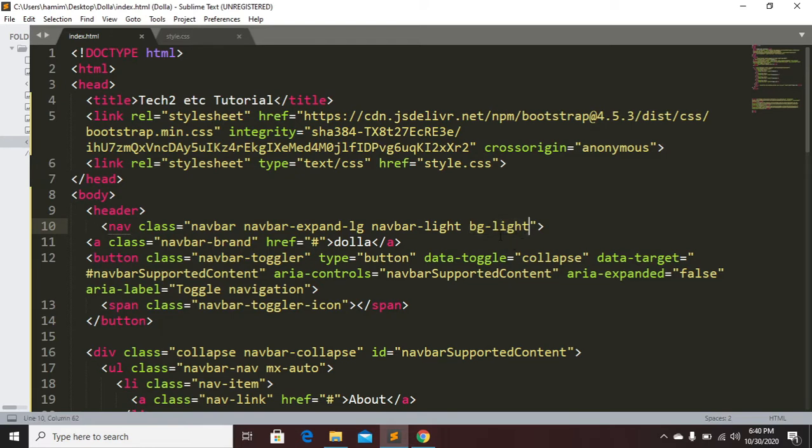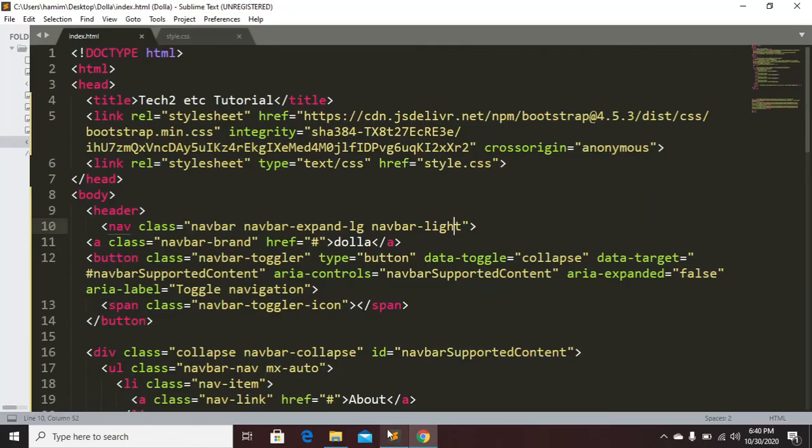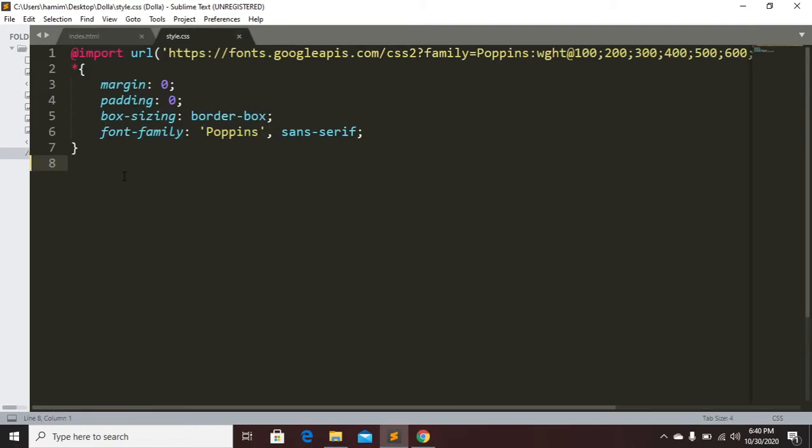Now I will give a black background color, so I don't need this color anymore, so delete this line. That's it. Now save, go to our website and refresh. So here you can see that now we don't have any nav bar here. Now I will give a background color to this nav bar, so I go to our style sheet, and here we just have to create some basic styling.